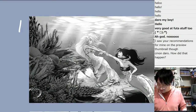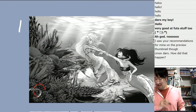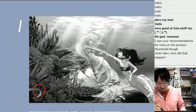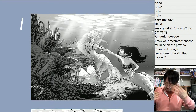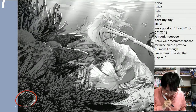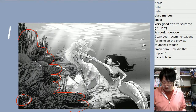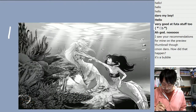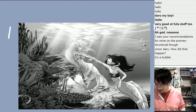Okay, you look at the coral reefs and they're looking good, and you see some white in the edge of your eyes, so you look at it. What is that white thing? Is that a white reflection in a coral reef? And then you look closely at it, and you see that it's a bubble. There's one circle bubble in all these coral reef shapes. So you need to either take that out or have more bubbles so that it won't just stand out as some white reflection.